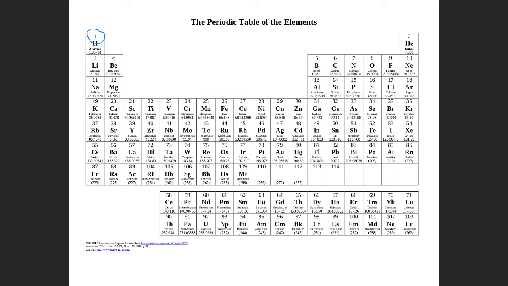And now it's important that you get this right. Those numbers represent the number of protons. The numbers are called the atomic numbers, and they represent the number of protons. And I emphasize that because students often say, well, that's the number of electrons, and that is not a true statement. What is true is that those numbers represent the number of protons. And if we assume a neutral atom, then we can say that it also represents the number of electrons, if you assume a neutral atom.